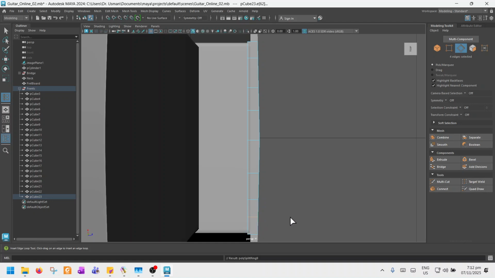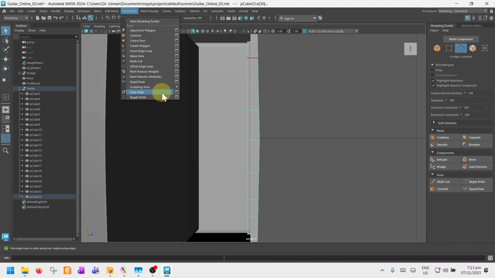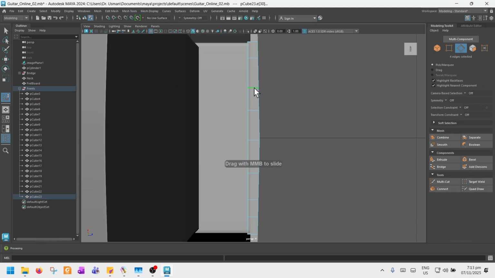If we need to slide these, we can slide them. For example, we can slide it a little bit the other way. So in edge mode, we come out of this, and we select this one and go to these mesh tools, and here is the slide edge. So we will center click with the middle mouse button, and we will slide it this way.